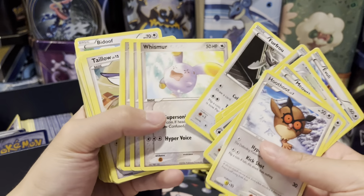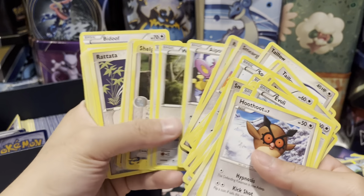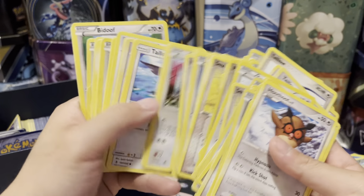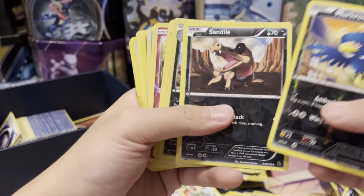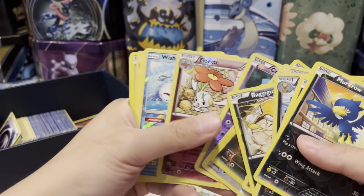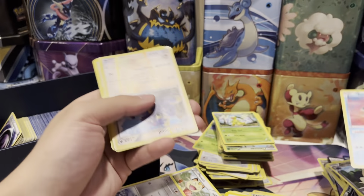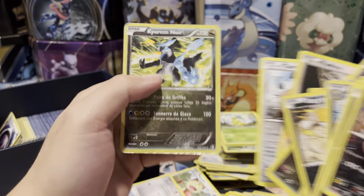Oh, it's a different EV card. There's so many cards, I can't name them all. But there is a ton, and they're all really, really cool. I like all the older cards. Okay. Oh, these are holos too. Okay, okay. Nothing too crazy here. Reverse holos. What's this? Suicune holo. That one's a hit. Boom. Banger right there. That's just thrown in there. Tauros, reverse holo.